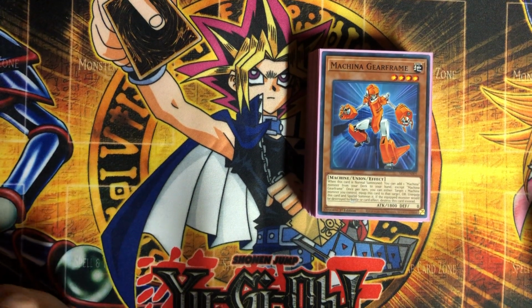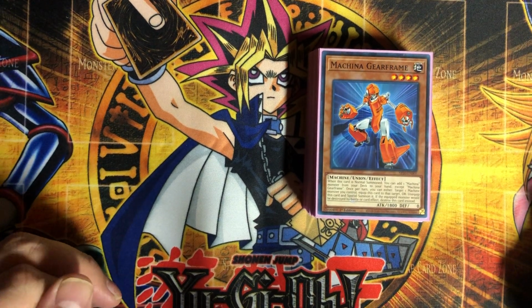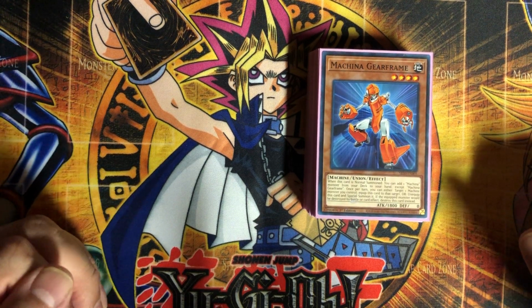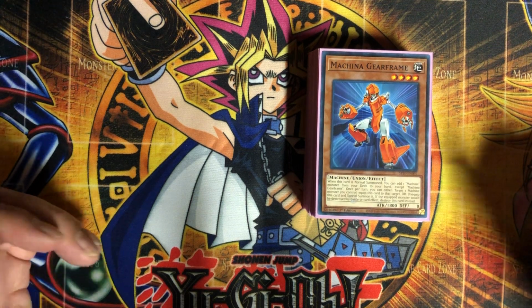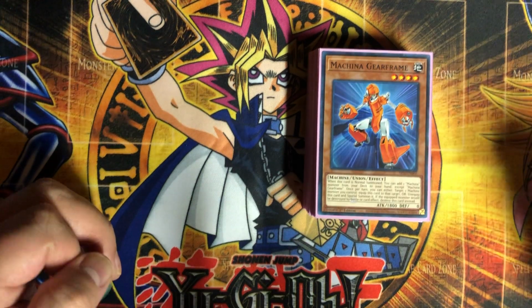Hey gaming fans, today's another Yu-Gi-Oh deck profile, and this one's a little bit different because it's for a format that's just been introduced. We're not sure if it's going to become official or not. I know it's been leaking around the internet that Konami is going to allow these alternate formats, but it seems like a fun format, and it's called Common Charity.